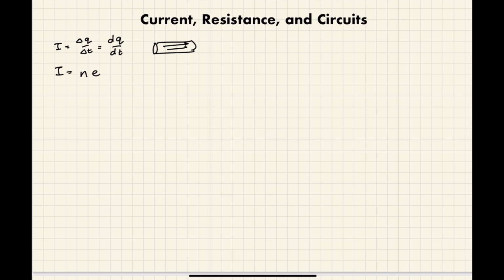But since it's the density, we also need to multiply by the cross-sectional area to get the total volume, or like the total amount of charges that are there. So we have to multiply by area. And that's exactly how many charges there are in a certain cross-section of the wire. But they're also moving. And so you need to multiply that by the velocity of the charges to get the actual formula for current. And usually it's written with the velocity here.